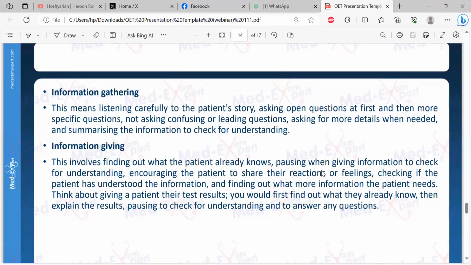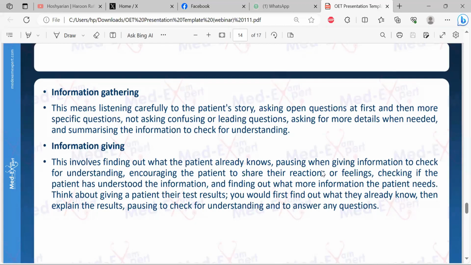So once you listen to all the things the patient has told you, you should summarize in front of the patient. Okay, Mr. John, you have told me this thing. You are diagnosed with the disease. Now your status of disease is this. Now you are taking these medications. Am I right? So it makes the patient think, okay, my doctor is so affectionate towards me. He is listening to every bit of me. So it creates a chance of relationship building between the patient and the doctor, and this is a very good thing. If you follow it in your speaking role play, I'm sure that you will get grade B.